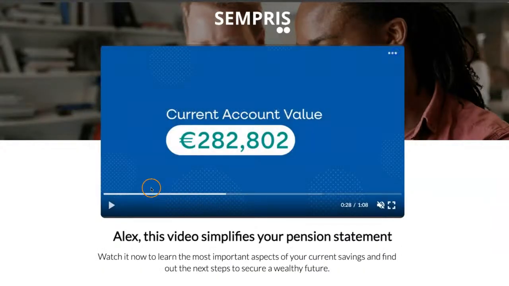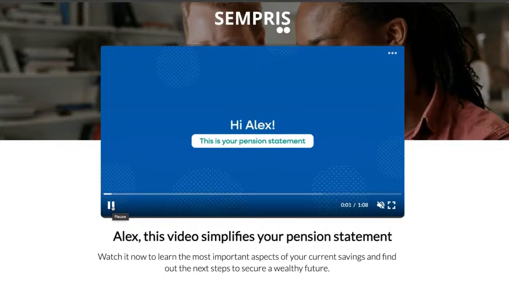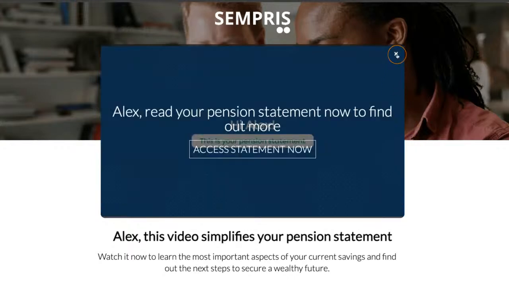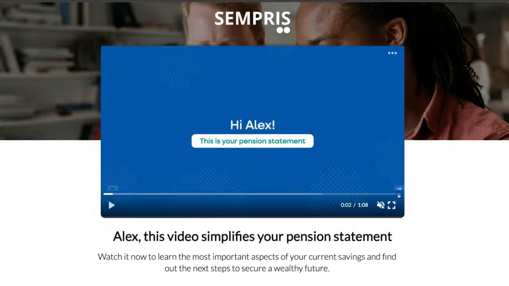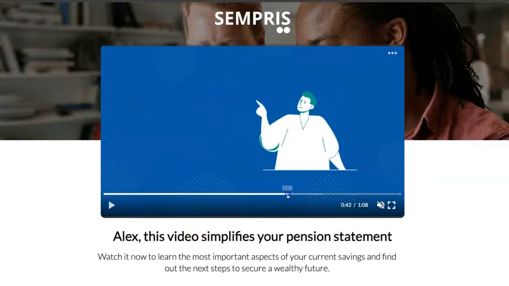So for instance, if I come here and I click play for the first time, right from the beginning, it will show the call to action, right? Also, when the video is paused, just like I did now, if you want the user to be able to close or not the call to action, or if you want the call to action to be displayed at the end of the video, or even from second 10 to second 20 and so on.